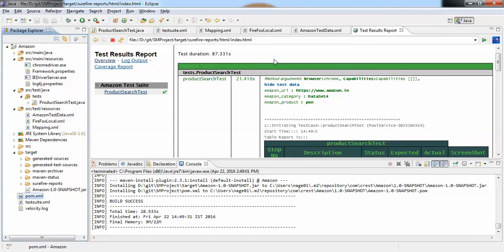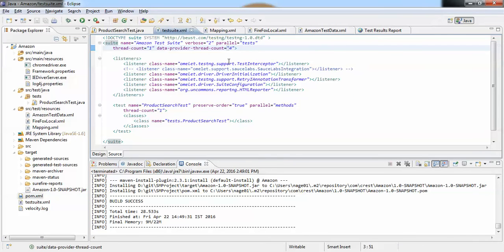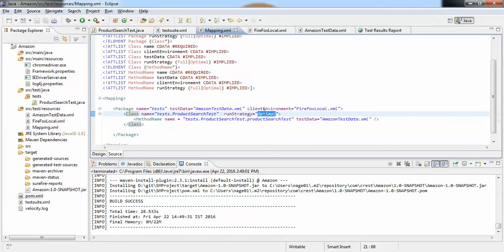Here at most possible combinations are 9, so I am giving 9 here as the data provider thread count, and here in mapping.xml I am going to change this value to full.